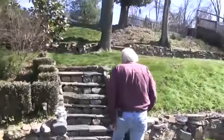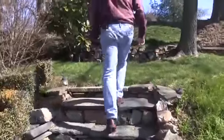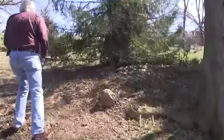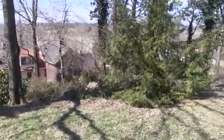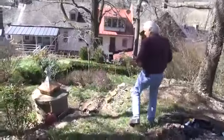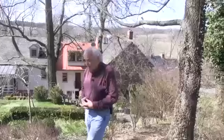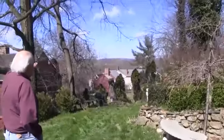And the stone walk continues up until we come to the 25-acre conservation easement. It can only be used for agriculture in the 3 days of the Waterford Fair. So it's accessible, it's walkable, and we know that there'll be no housing developments built behind us here. This was the old well, which was 150 feet deep, and when we started modernizing, we needed more water, so we have a well on the other side here, which is 750 feet deep. Wonderful views of the Blue Ridge Mountains in the background there.